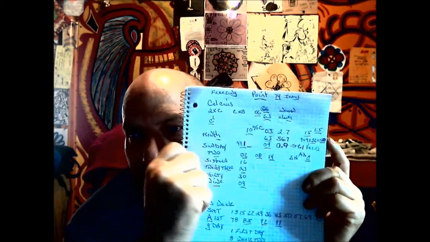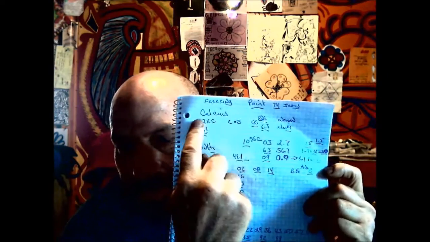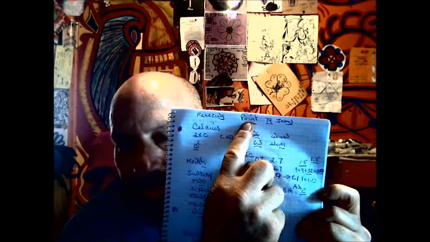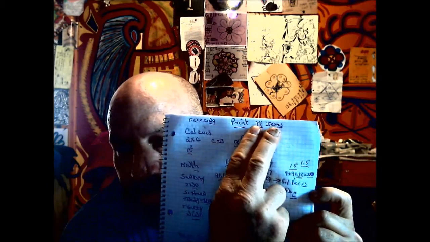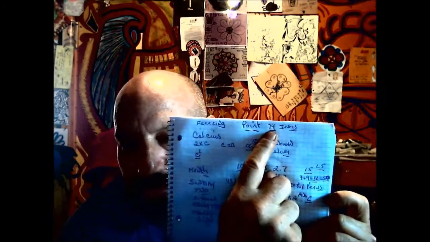I was coming up on something, yes, here it is. Freezing point that is calculated in Celsius at 32. Point itself equals 74, meaning that the freezing point that is in between is the mark of Jesus. 7 by 4 is the cycle 28, and 1776. So what did they do to us?